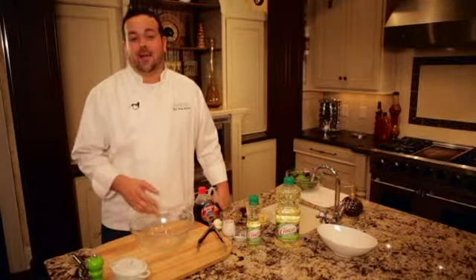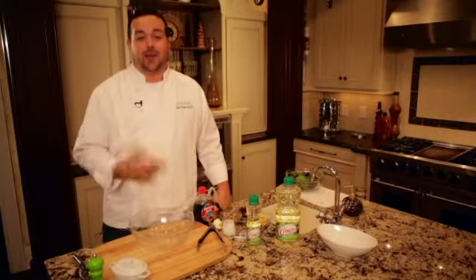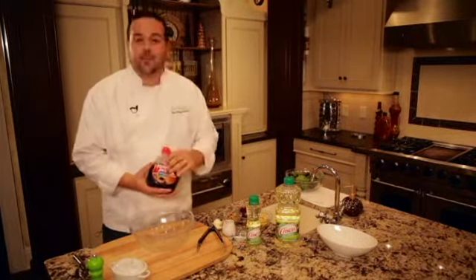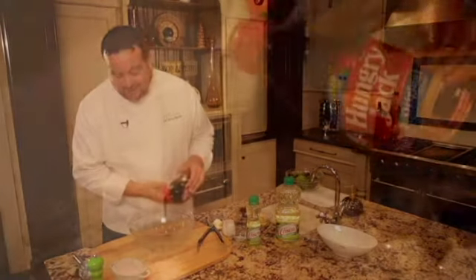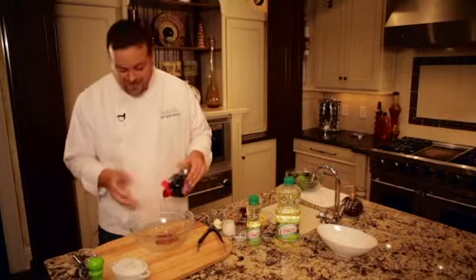It's super easy to make, it's great for an outdoor dinner party and even for your holiday table. And it all starts with the Creamy Maple Dressing. To make this, we're going to start with some Hungry Jack Microwave Ready Original Pancake Syrup — about 3 tablespoons. This is going to give us a great sort of complex, rich sweetness that's going to be really nice.